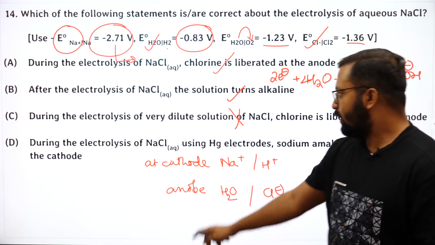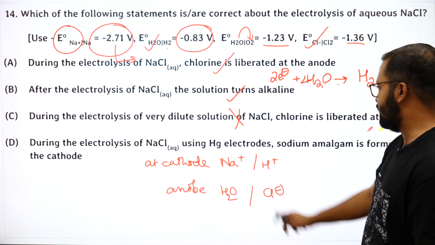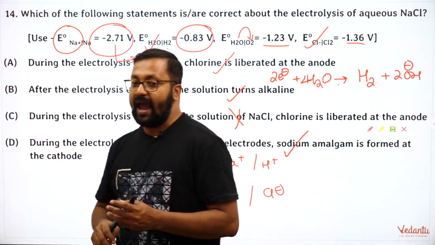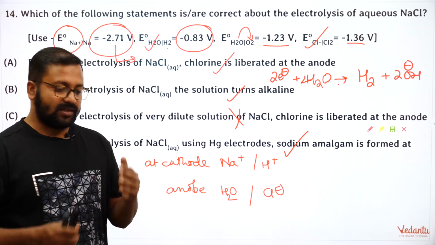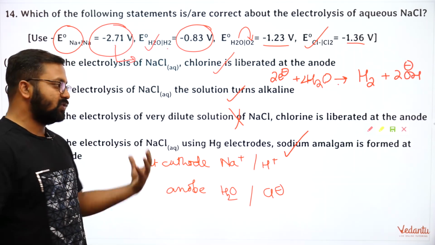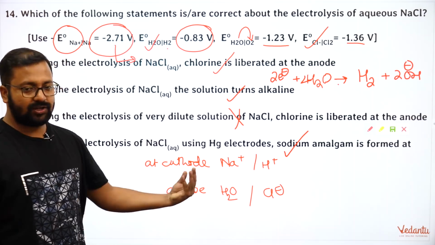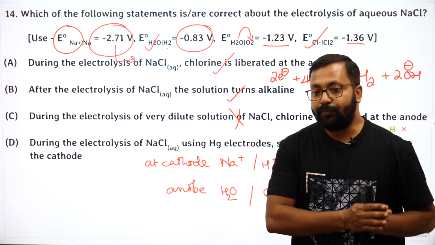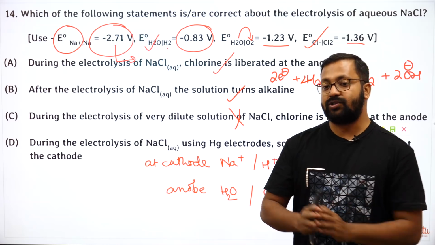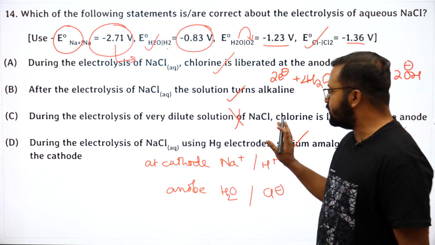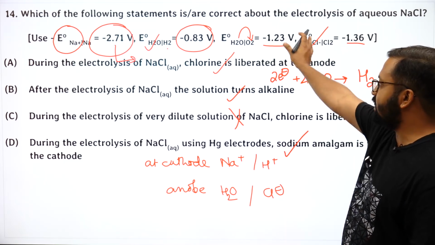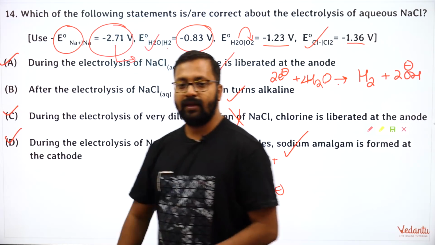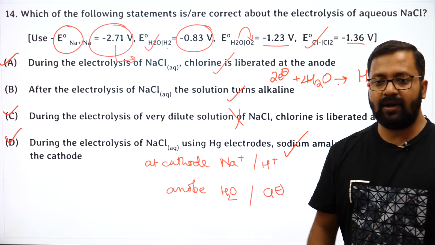Okay. Next, during the electrolysis of NaCl using Hg electrode, sodium amalgam is formed at the cathode, which is correct. The cathode is known as the reactive cathode, and reactive cathodes are the ones which can react with those species which are obtained in the course of reaction. So sodium can react with cathode, and that can pull that not so favorable reaction towards favorability, and that's the reason this statement turns out to be correct. So correct statement हमें बताना है तो क्या हो जाएगा? A, C and D will be the right statement in this question.